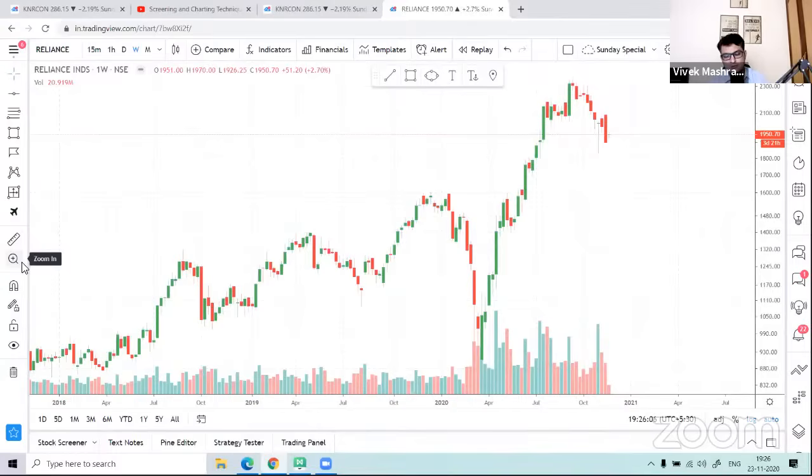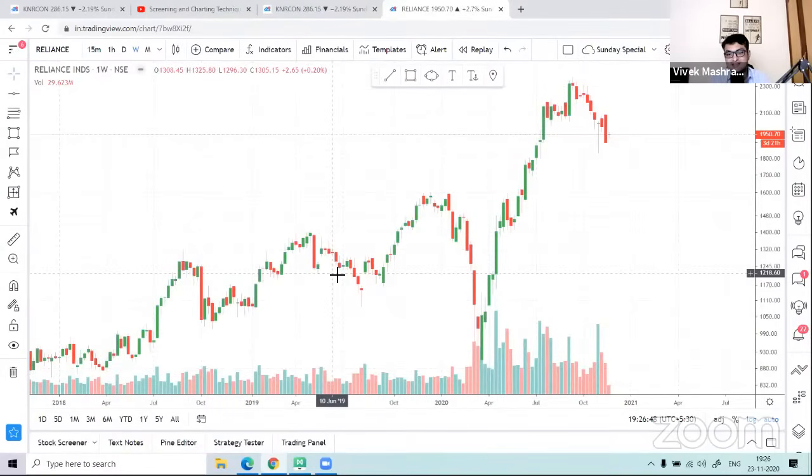Then you have zoom in, zoom out, which is pretty basic. And then you have a functionality to lock all the drawing tools, so that the chart doesn't go here and there. And this is a toggle button, it will just hide and unhide. So suppose I have this tool, it will toggle and untoggle if I click on this button. And they have shortcuts also. If you hover around, you will find Control Alt H and those kind of shortcuts which you can use. And finally, this is for deleting. If you want to remove just the drawings, or if you want to remove indicators, you can do it directly from here, and your screen will get cleared.